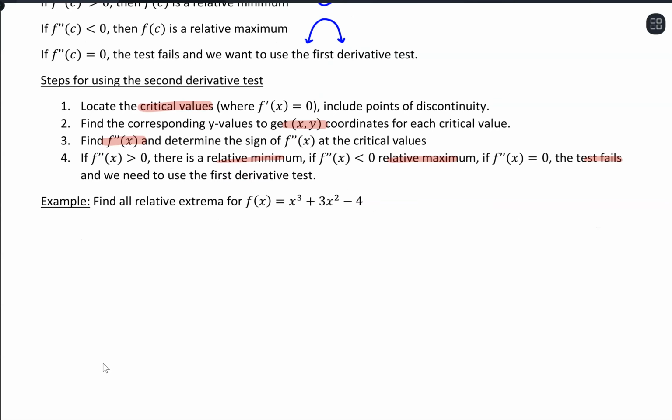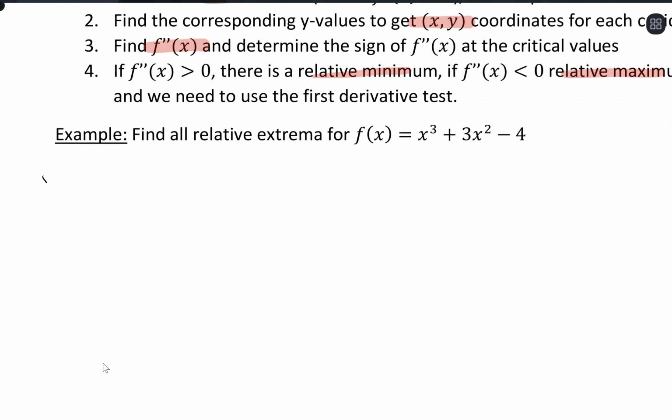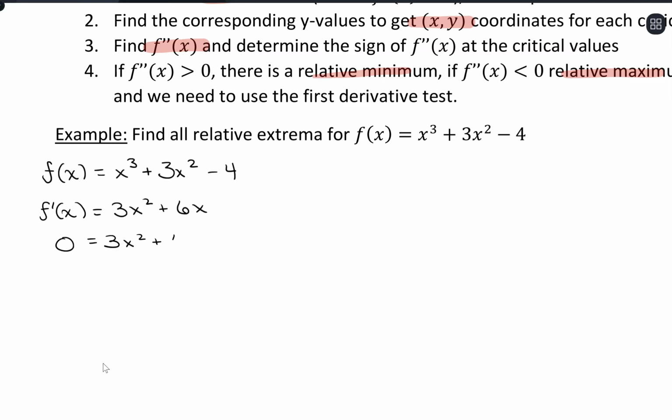All right, so here we have this nice polynomial. I'm just going to rewrite it again. It helps me to have it rewritten right above where I start taking the derivative. So the first thing we're going to do is find those critical values. That means we're going to take the derivative and set it equal to 0. So that'll be 3x squared plus 6x, and that's it. Set that equal to 0 and start solving.